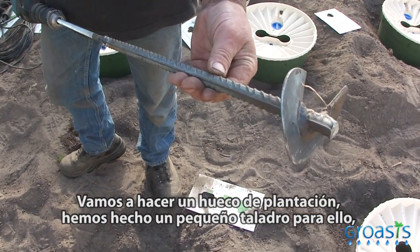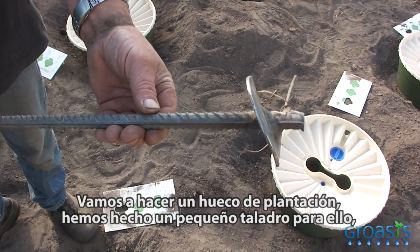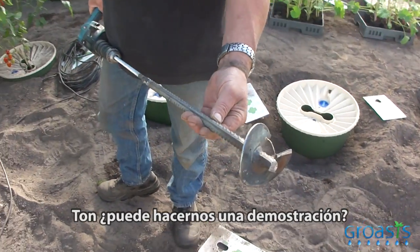Now going to make a planting hole. We have made a small drill for that. Tom, you can give us a demonstration.